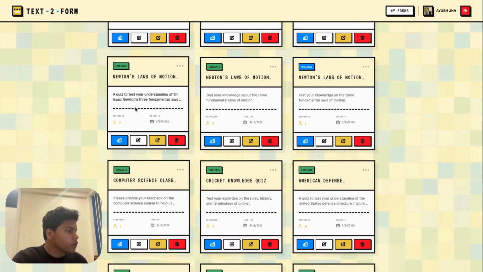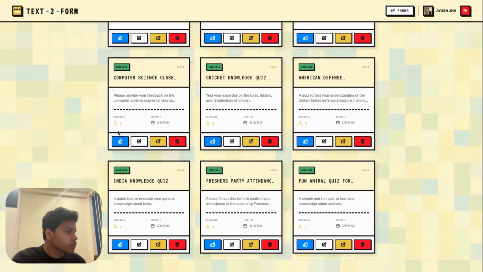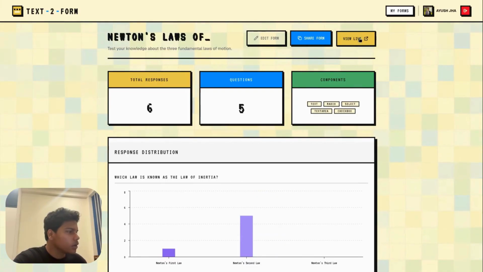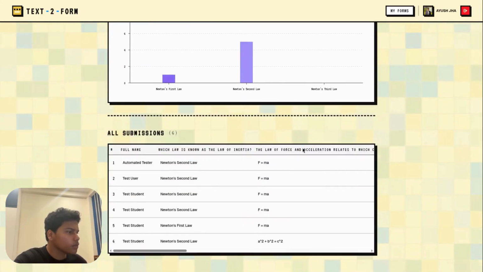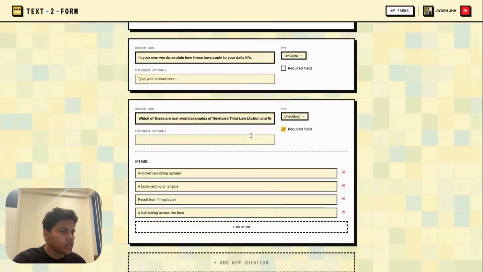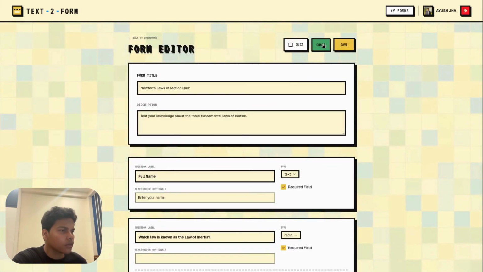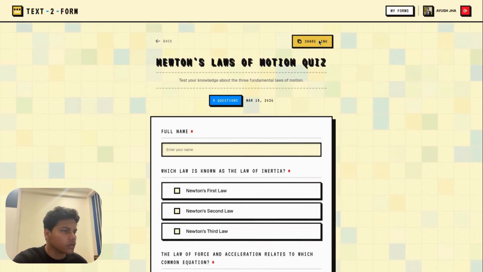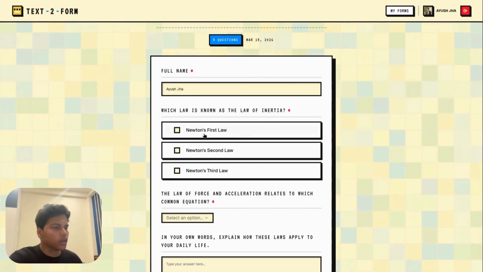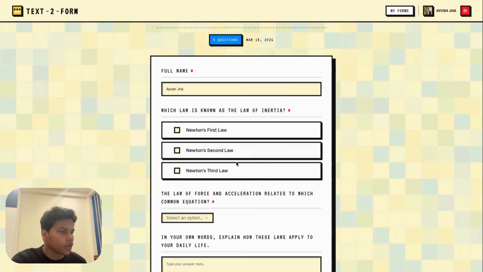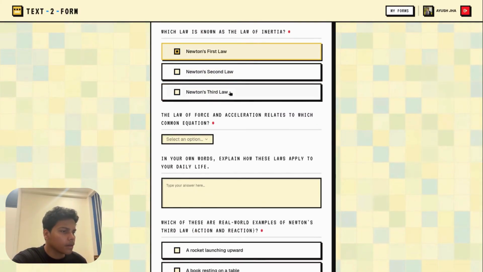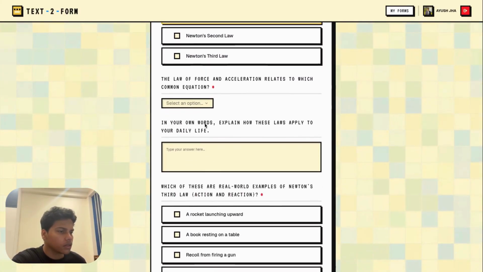When I jump into the analytics dashboard for this form, I get real-time stats, response distributions with a full data table of all the submissions that come in. And we can edit this, share the link with anyone if you want to, put some input fields over here. We have the data validation also, like if we have a few fields empty, it gives us the warning. Like if I try to submit a form over here, yeah.